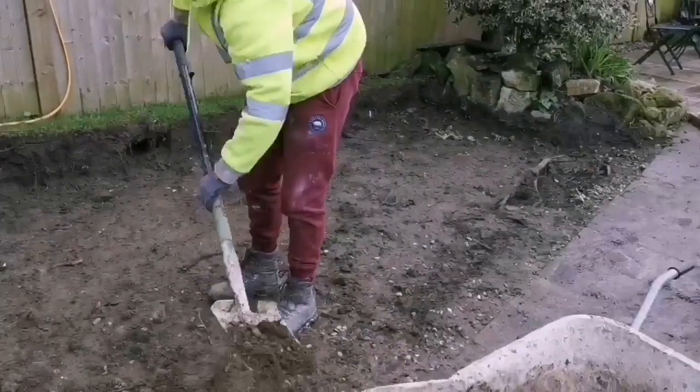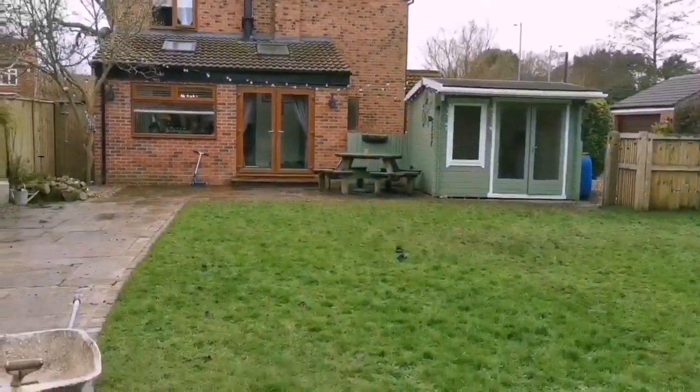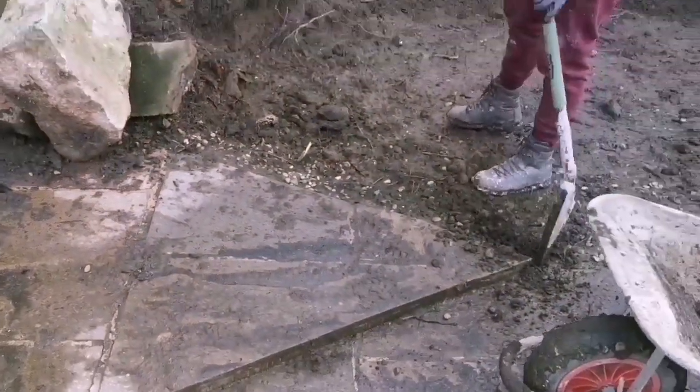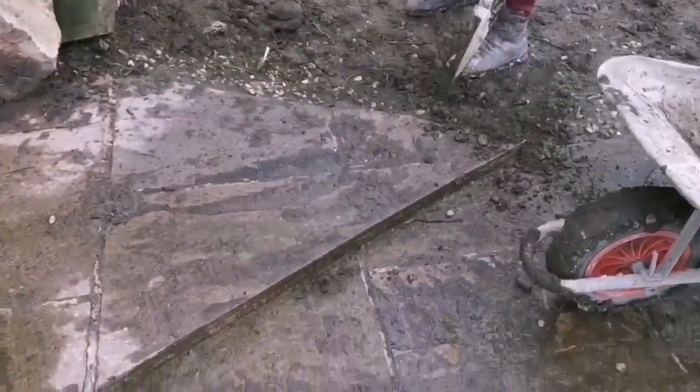So we're now on with the other bit that needs doing. The other bit's just behind that shed. We're just going to follow this step in and then curve it round so it'll be like steps and it's having a bench on it. So it'll just follow that round then.